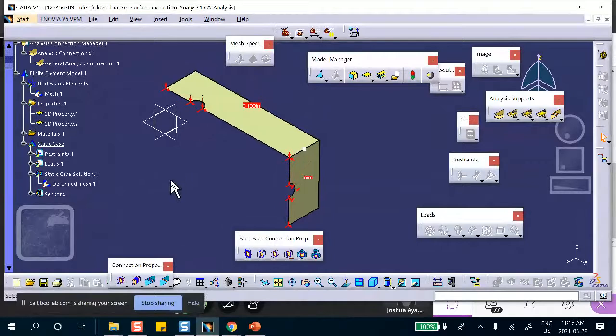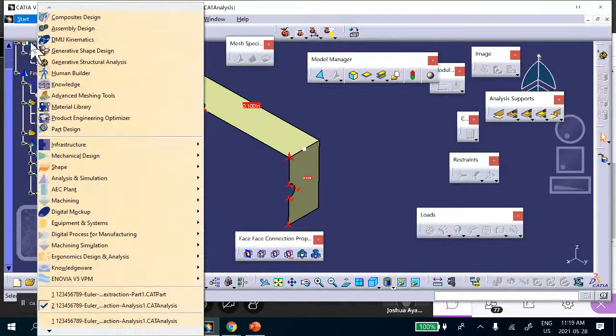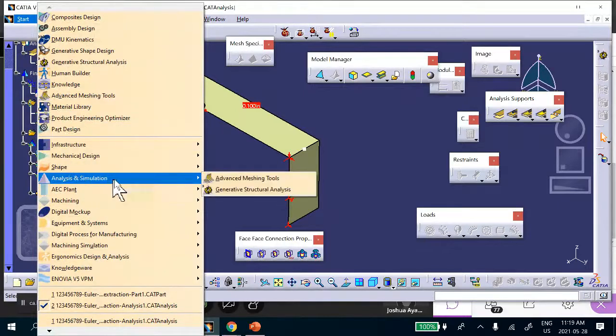If you want a fancy mesh, you cannot stay here. This is all you've got, either linear or parabolic. This is all you've got. If you want a fancy mesh, and sometimes it's a must, it's not up to you, because these kinds of elements are not going to get good results in certain problems. So you go to the advanced meshing tool, right there. This is the one that we have always gone to.